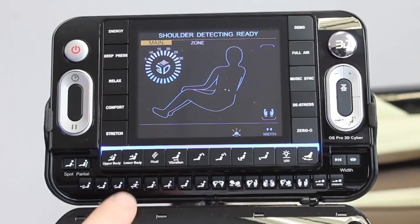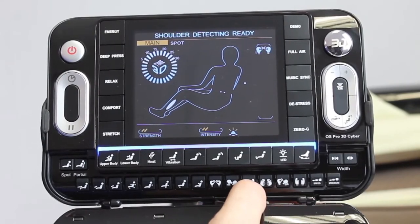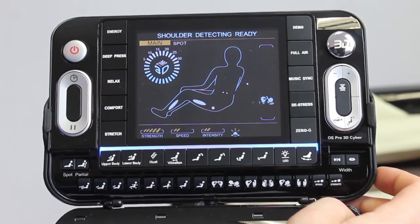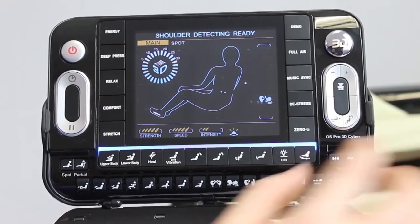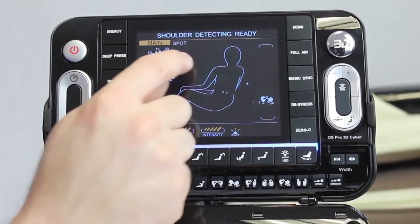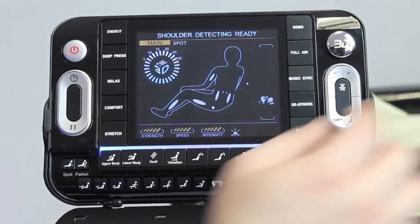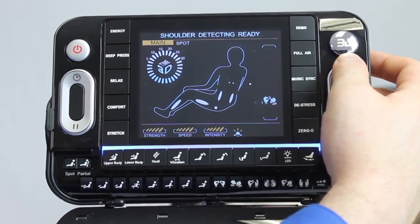Let's turn on all your air functions and get a kneading and tapping massage going at the same time. The strength control in the bottom left-hand corner is how fast the massage rollers are rotating. Speed, right next to strength, is how fast the massage rollers are tapping. Then you have intensity for the air throughout the whole chair. So in total you have five levels of 3D intensity, five levels of rotation strength, five levels of tapping speed, and five levels of air intensity. You can pinpoint particular areas anytime by moving the 3D joystick and hitting key points — neck, lower back, wherever you need.